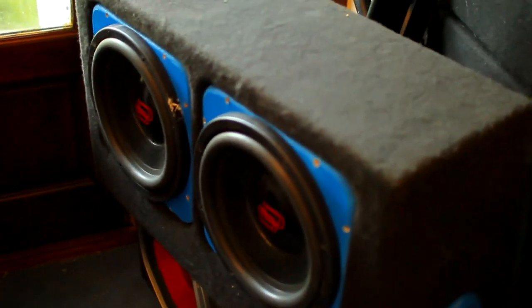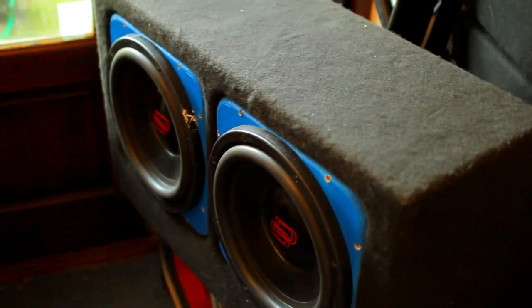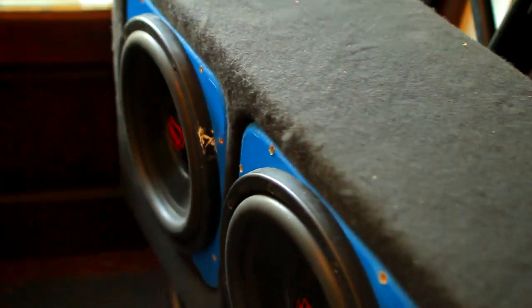So the Kickers will actually sit flush to the box, but obviously these mounting plates with circles cut into them sit a little bit proud of the box. Now this is ported. It's got one 4-inch port that end, and another 4-inch port this end. Nice and flared, sprayed blue, and this is tuned to 29 Hz. One port goes in front, one goes next to it in the box.